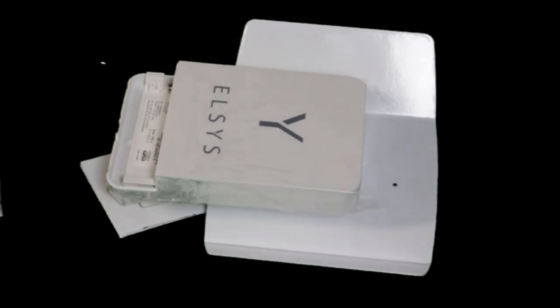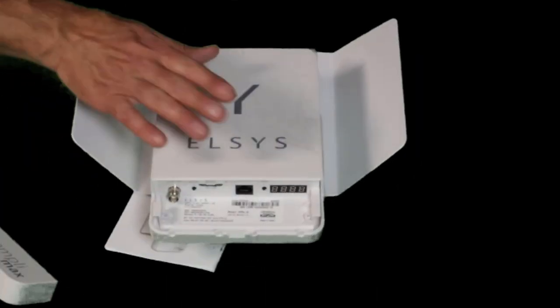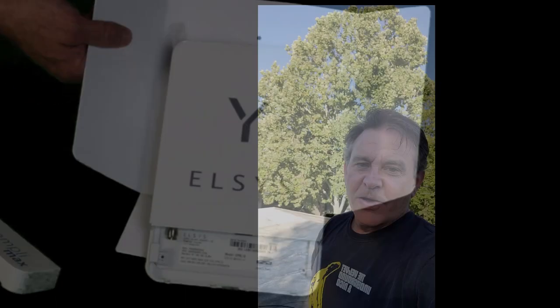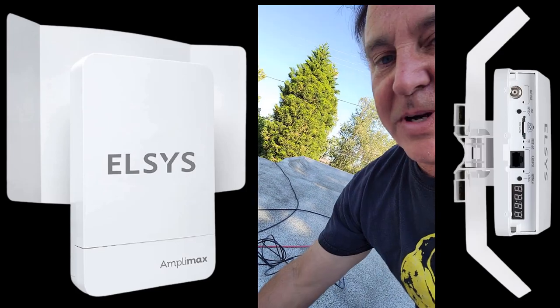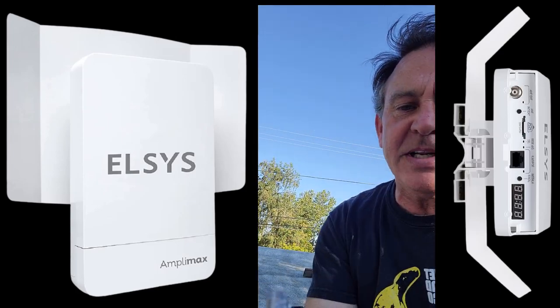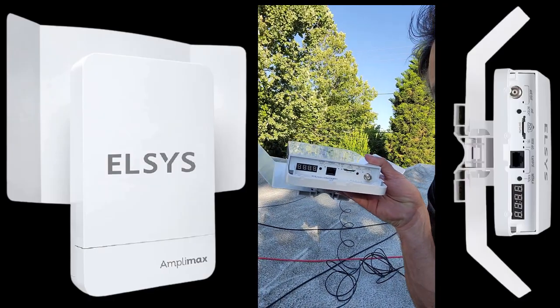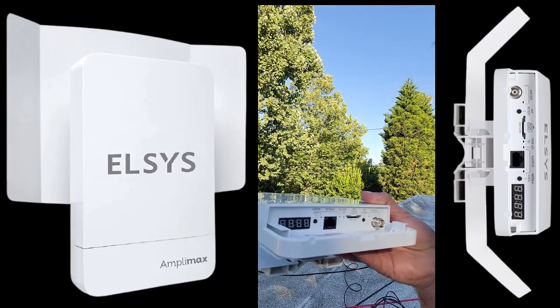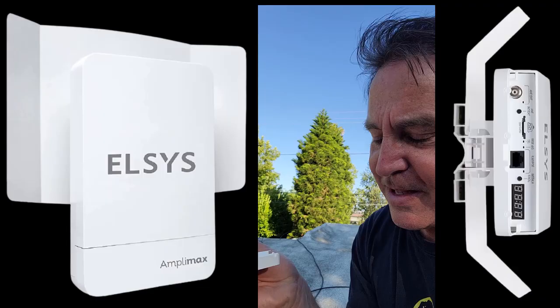I like the fact that it locks it up from the elements. I also want to hide the blinking lights from my neighbors — hide it up high, but make it positioned well enough to get some good signal. Let's hook it up and see what we get. I'm here on top of my roof and I've already set it up. There's power over ethernet — I did plug it into that dongle so now there's power on this. What we're going to look at is this little device — we're going to plug it in without a SIM card, and what it's going to tell us on this little digital display is what bands are available and from whom.